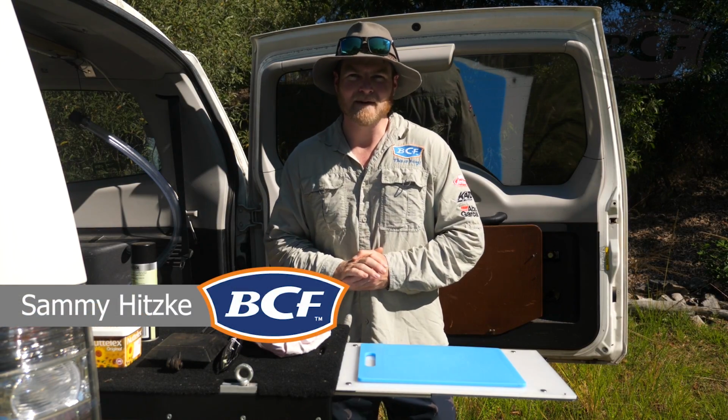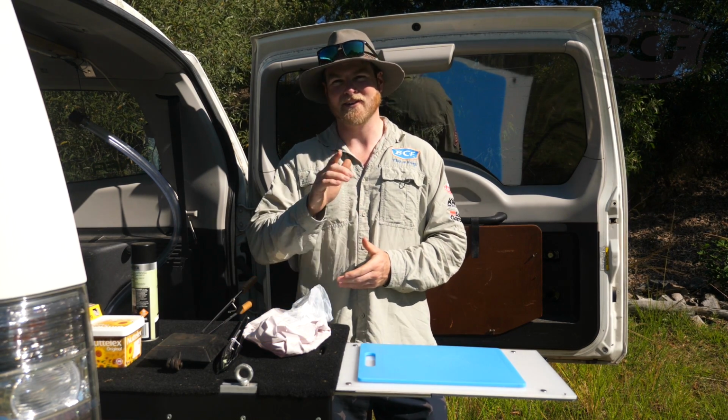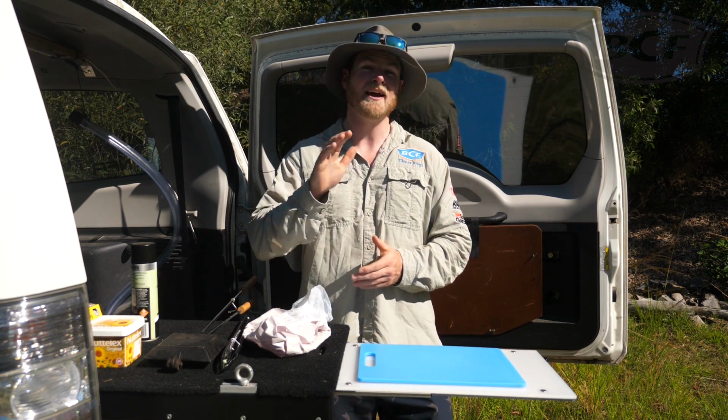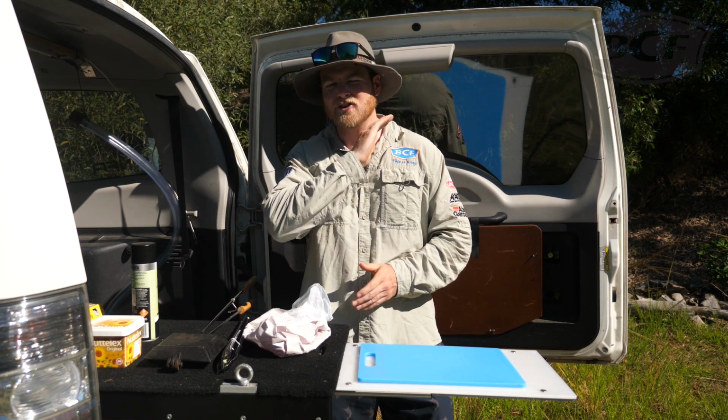Now, how often you been out bush? You're keen for a decent brekkie, but you're just a little strapped on time. Well, today I'm going to show you a ripper little method on how to make a bacon egg roll in your Jaffle iron. The best part is, it takes no time at all.